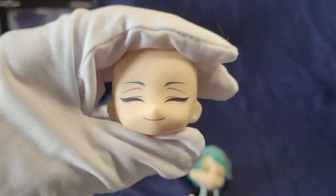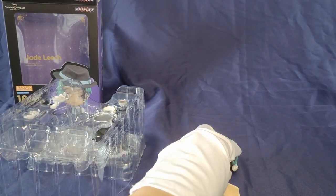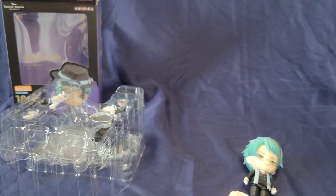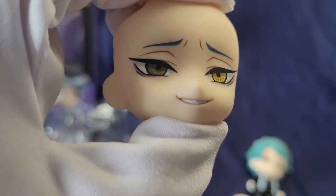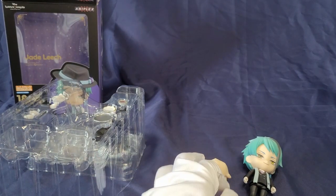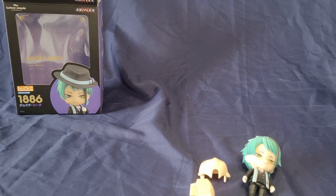We're gonna try and open Jade and then we'll go and open Floyd. So gonna see if I can get this box open and get all the stuff pulled out of it. Let's see here. And of course, with all the octagonal Nendoroids, they have the octagonal background pattern with the purple and the dots there, which is really cute. I really like that twist with the merchandise. They always use a lot of the dorm colors, dorm themes, and backgrounds and whatnot. So the box can be set aside here. I'll just put him off further in the back.